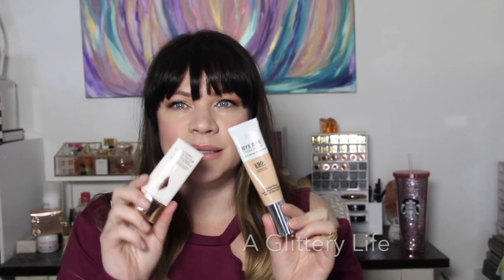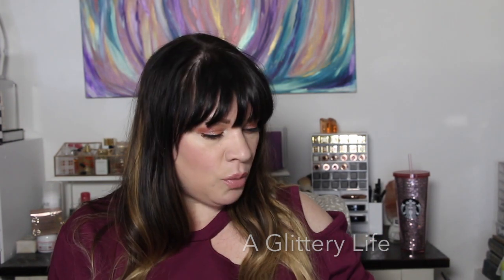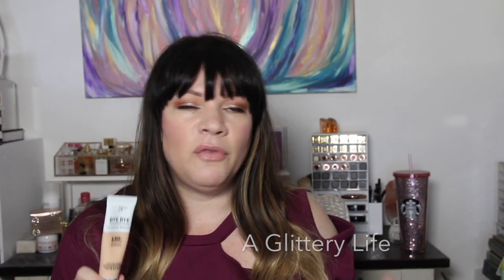And then I used it in combination with the new IT Cosmetics Bye Bye Foundation, and I used the shade Light Medium today. I'm just trying out all the light shades to see which one I like the best. So this was my combination. I feel like with the IT Cosmetics CC Cream, which you guys know I love, I've been wearing this for years. You can see an almost empty tube right here. If I don't set that, it's so emollient throughout the day and just sticky all day. I don't have that same issue with the Bye Bye Foundation Full Coverage Moisturizer. So if that's one of your complaints about the IT CC Cream, then try this one.